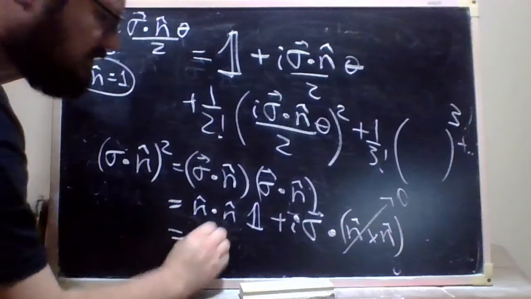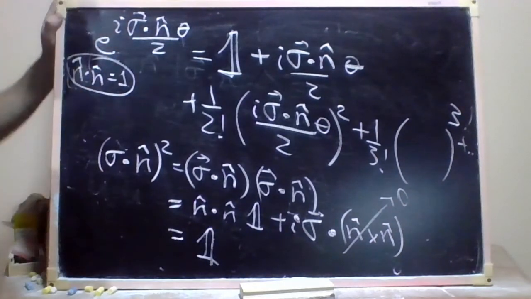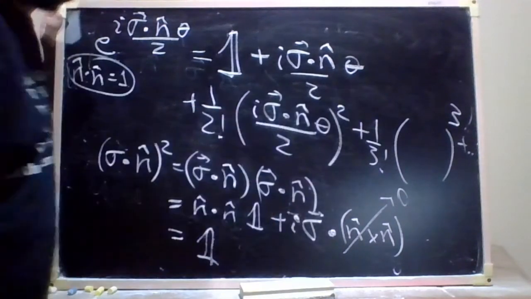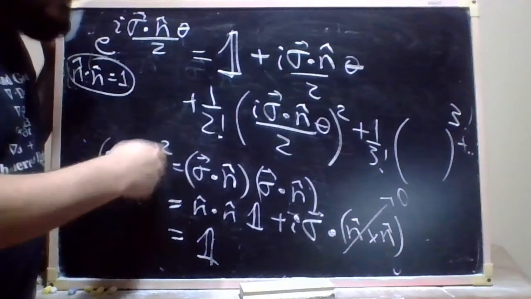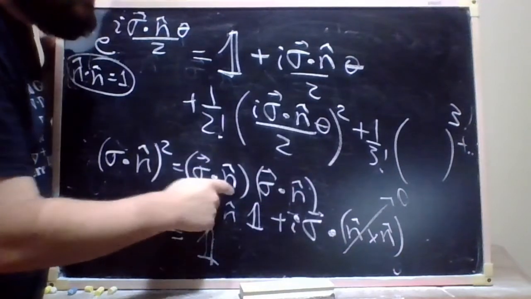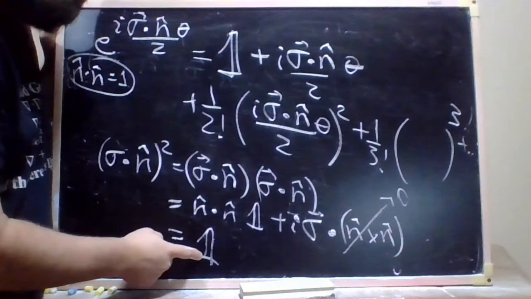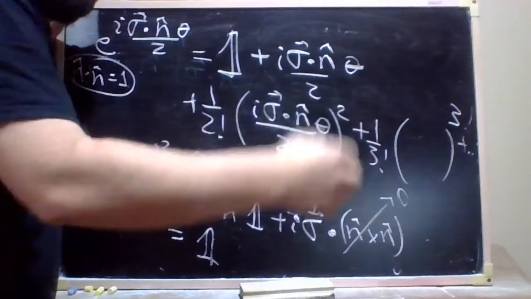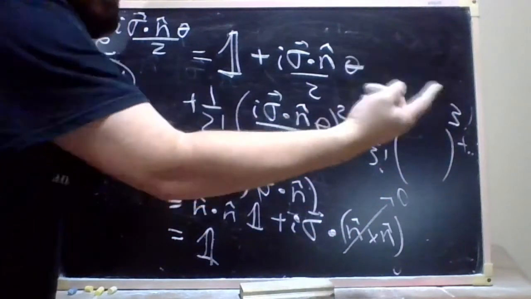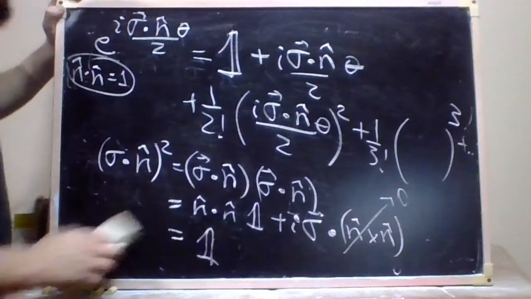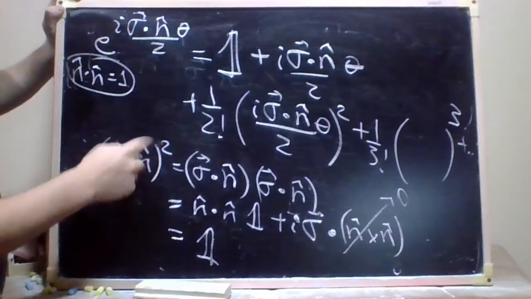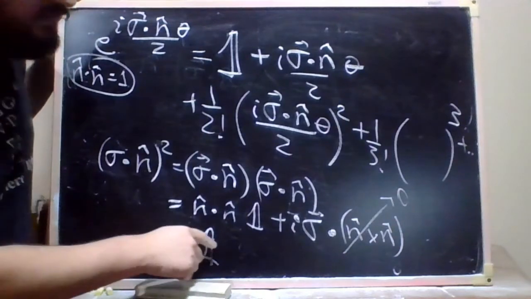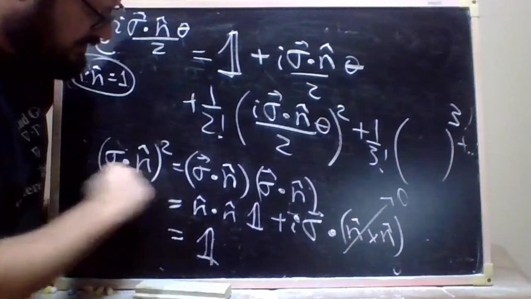This is 1, so you have the identity here. So any time you find even products, an even number of repetitions of this operator, you will find the identity. And the odd powers will have an even number multiplied by a single one. For instance, the cube of this equation is the square multiplied by this thing one more time. So this is the identity multiplying this thing here.